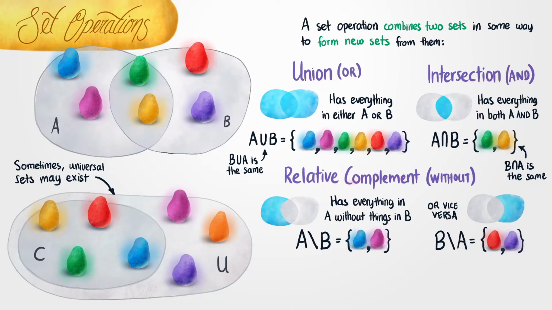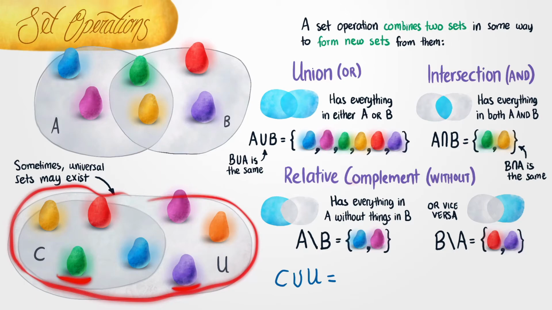So we can start by thinking about the union of Chris's set and the universal set. Well, we would say that that's the same thing as Chris or the universal set. But if we wanted all the jelly beans that are either members of Chris's set or the universal set, I want you to realize that they're all inside of the universal set anyway. So therefore, Chris or U is the exact same thing as U. And if you think about it, that actually makes perfect sense, because any jelly bean that Chris likes must also be inside of the universal set. So Chris or U is the exact same thing as the universal set.